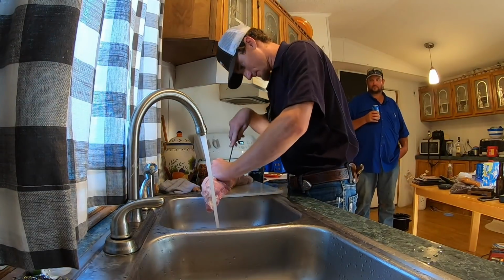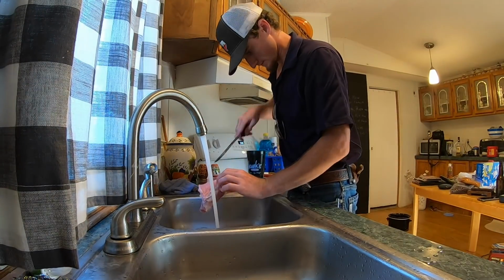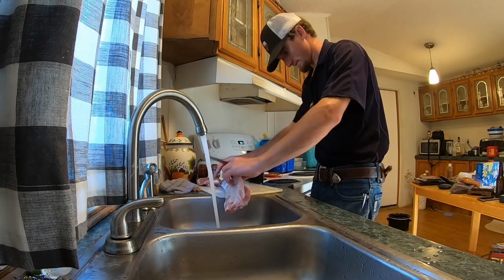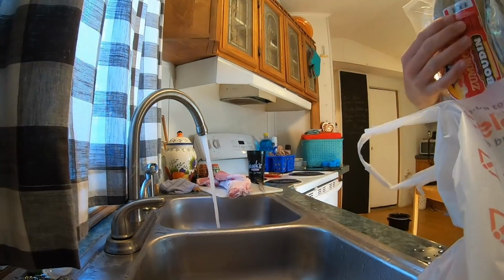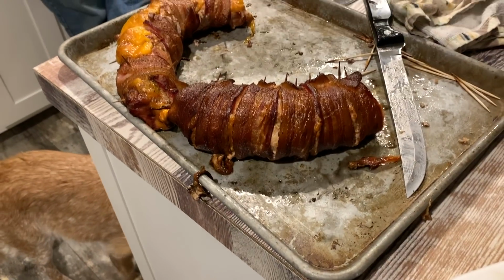The first time I ever did it, I grilled it. Man, it was super good. Whenever we did it last night, we smoked it, and it turned out amazing. Like, I got so full. I didn't eat anything else. I just ate pork backstrap with boudin, wrapped in bacon with some cheese in it. Oh my gosh. I made myself miserable. I ate so much, but it was really good. I highly recommend that you guys try it. I gotta quit eating, but it was just so dang good.